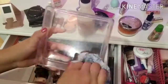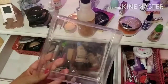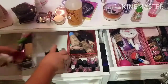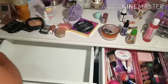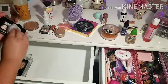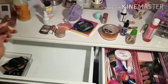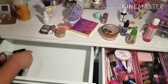I like to start by wiping down any surfaces — the products and also the containers where you put your products. You might not notice it, but makeup is there. You take out the products and put them back and forth, and makeup tends to fall in there, whether it's powders or maybe a foundation that spilled. Just go ahead and wipe everything down. Sometimes I don't use some products for a couple of weeks and dust accumulates. Make sure you keep your makeup nice and sanitized. This is also the time to check if makeup is expired or if you need to get rid of things you just don't use.